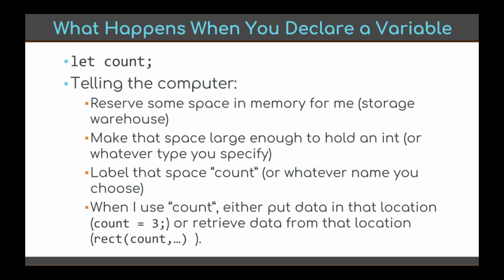So what's this actually doing? First, it's telling us to reserve some space in memory, aka give us a box in the warehouse. And because it's JavaScript, we know there are different types of things that we can store in a box, a number, a string, etc. It makes sure that we have enough space in the box to store the thing we need to store. In other programming languages, and in the past, you had to really specify upfront how big and what shape you wanted the box to be. JavaScript dynamically helps us resize and reinterpret our box on the fly. So it's kind of neat.